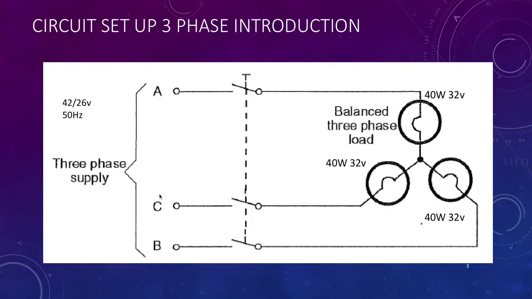Here's our circuit, very simple. We're going to connect up three lamps, each at 40 watts 32 volts. We're going to connect them up in what's called a star configuration, giving us the star point. Then we're going to connect the other side of the lamps up to A phase, B phase, and C phase. We're going to put the oscilloscope common here to our star point.